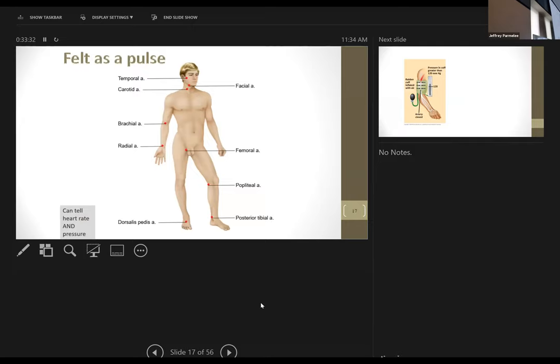Well, you can feel your blood pressure. You can't measure it, but you can feel whether it's weak or strong by feeling your pulse. My pulse tells me my heart rate, obviously. Every time I feel my pulse, it's my heart beating. But also if it's weak, I have low blood pressure, and if it's strong, I have high. The radial pulse is the most common. Why would you ever use the foot? Well, the patient's in the bed and their foot's right there, so it's much easier to feel the foot than to try to get at the hand.